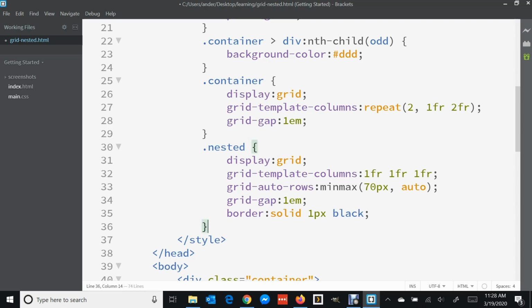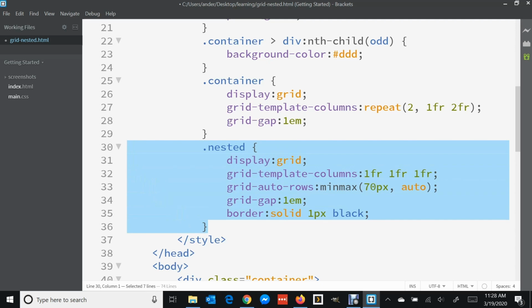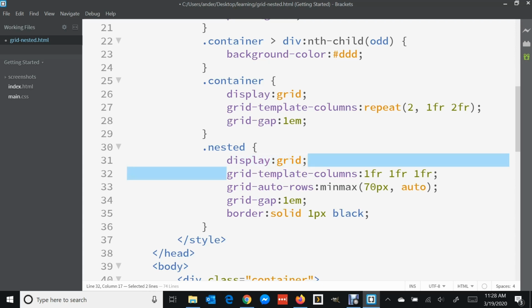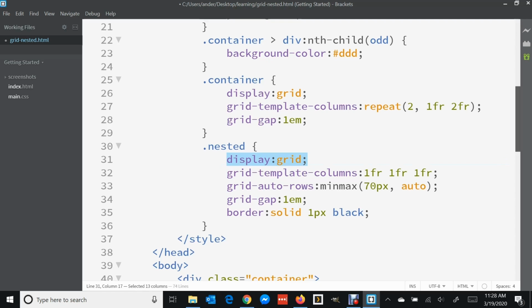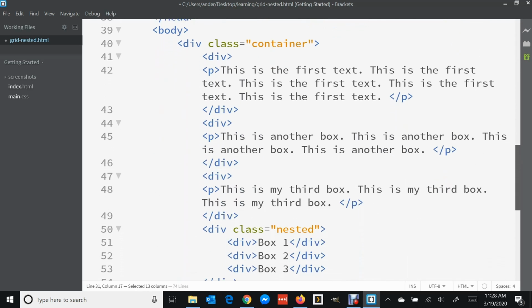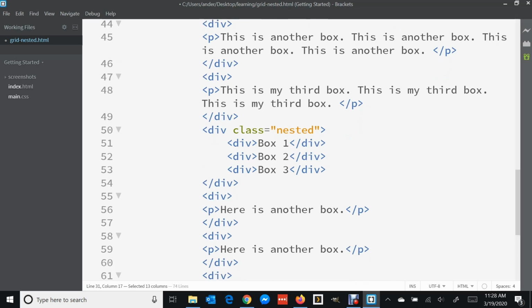But before we do, let's take a look at the CSS we just wrote. So we made a new class called nested. We are making it a grid container, so we had to type display: grid. And then we put in these other declarations to make it work the way we want it to look. I went down to the 4th box, which was a grid item. It's still a grid item of the parent grid container. But now we've turned this box into a grid container as well. And it's going to put 3 boxes on a row, each at 1fr, that looks something like that.